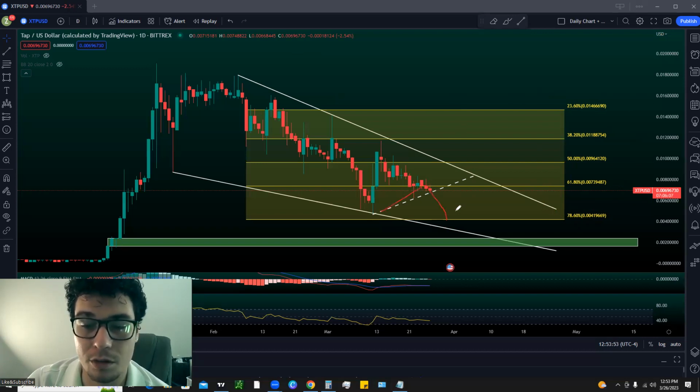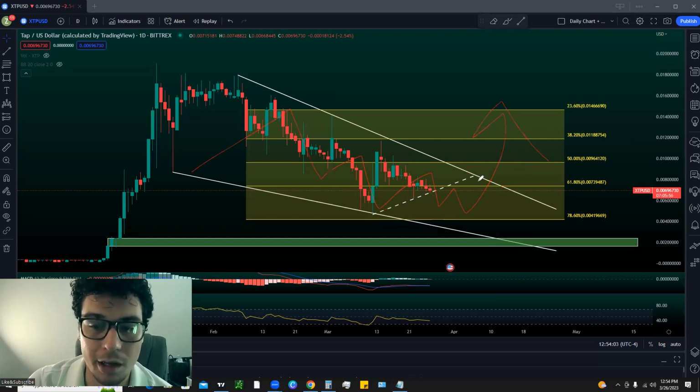We find some support around here, and then we come up and we try to get a breakout. We need to be very mindful of a look above and fail. So if we do get a breakout of this chart pattern, a look above and fail is significant because on a breakout, bulls are presented the opportunity to continue the breakout and push price up higher.